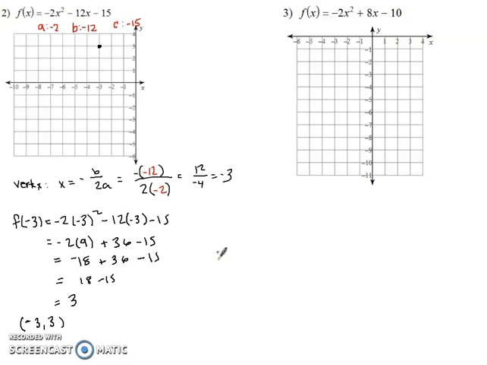Now my pattern. My pattern's always going to start with the same: left 1, up 1, left 2, up 2, left 3, up 3, and then on the right, right 1, up 1, right 2, square it, I get up 4, right 3, square it, I get up 9, and I should actually have a 9 here, left 3, up 9. I multiply by my a value, so looking at a, I see that a is a negative 2, so I multiply all of my ups by a negative 2.